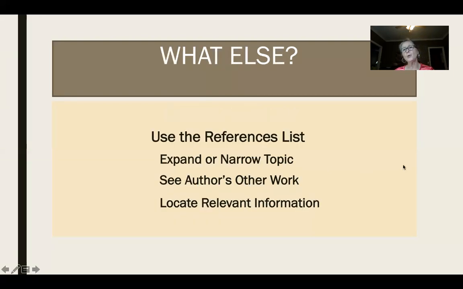And then after the who, what, and the why, and the how, and the do I believe it, what else? I think you can use academic articles as information, as evidence, but you can also use them as tools for further research. There's a lot of information in the references list that you can use to look for other references. So often we just skip that, but it's really interesting to read the references list. Sometimes I read the references list first because I've been studying literacy for so long, I can recognize some names. But that's one thing you can do with the reference list.